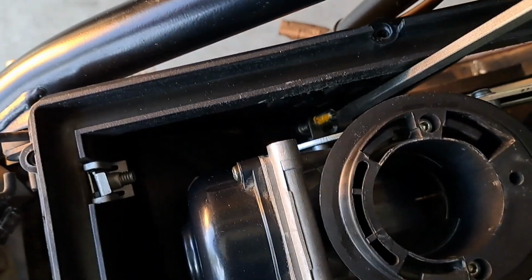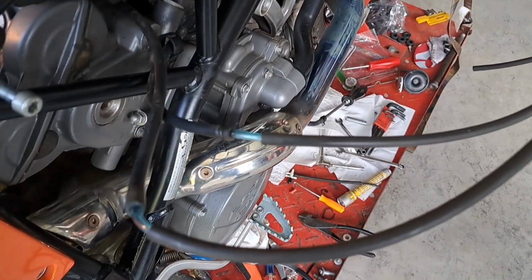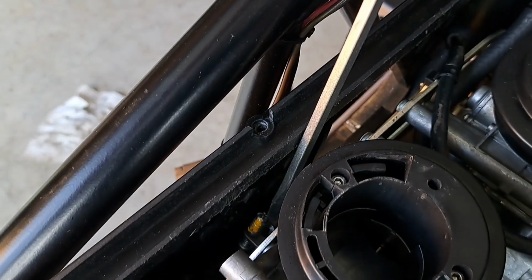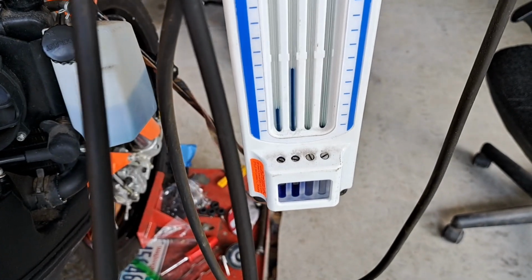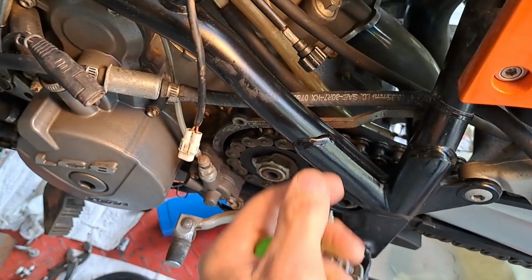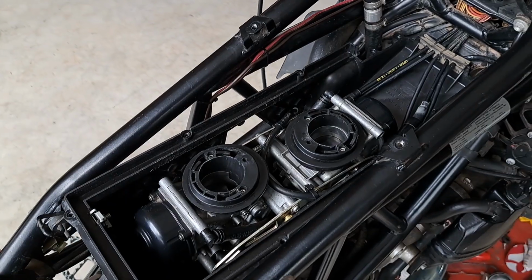This is where you make the adjustment. Right there, that screw. Connect your vacuum gauges. Have your idle turned up just a little bit. Make sure the engine is up to temp. Make the adjustment. Turn the idle back down. Check. Looks good. Yeah, so she runs killer now. I think it's going to be a good bike.